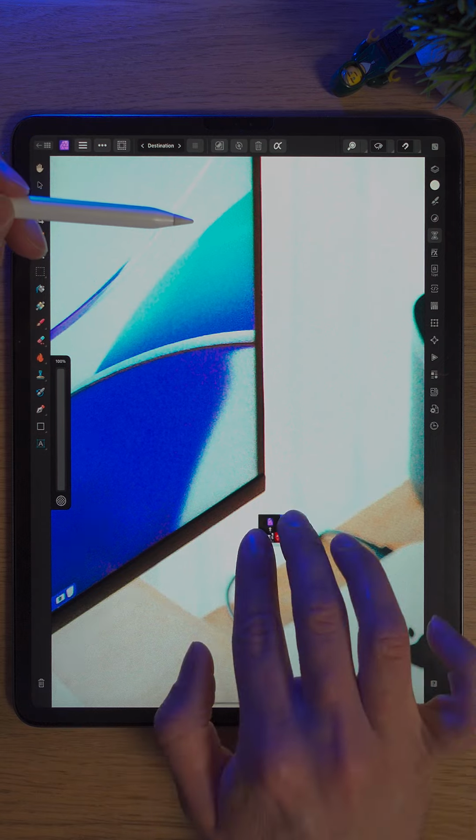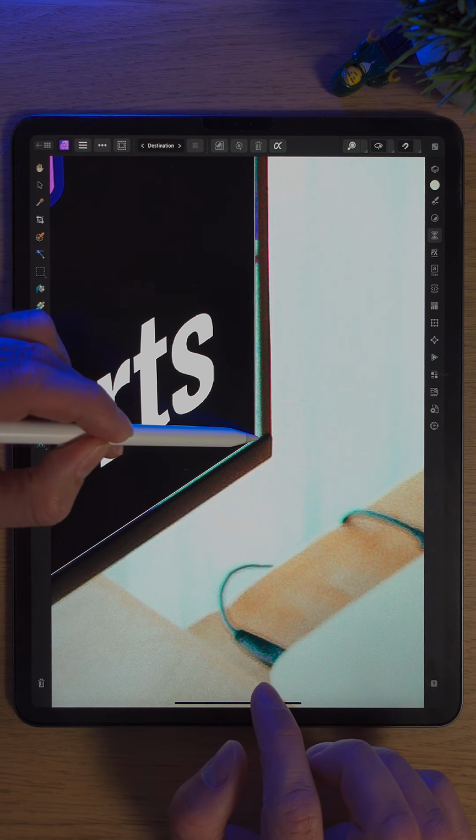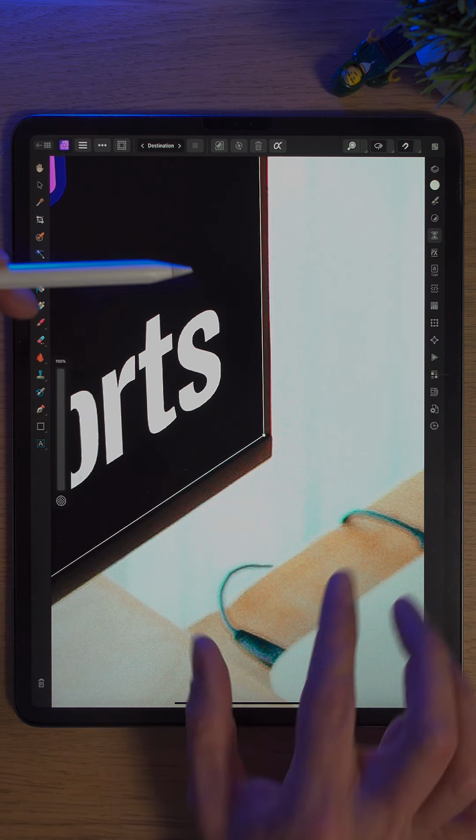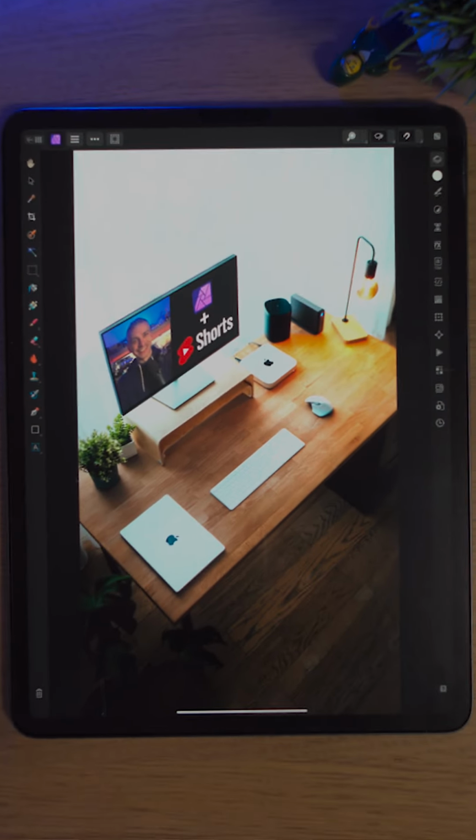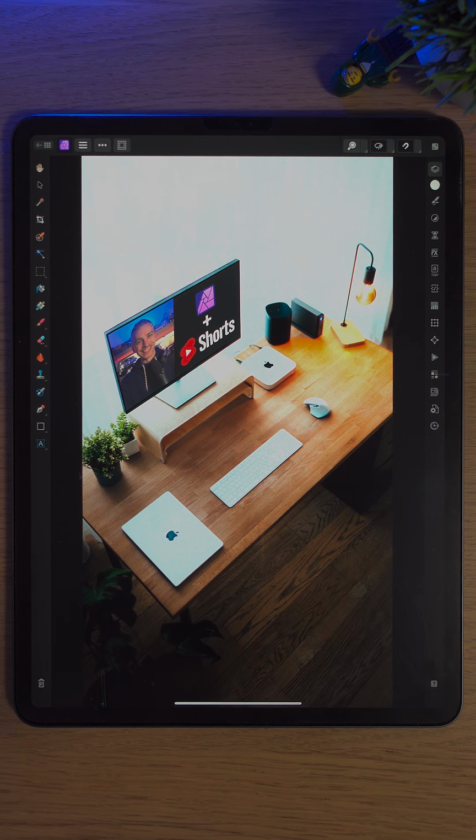What's great about Affinity Photo 2 is it comes up with a slight preview, so you can really get in more detail. What I would do now is color correct this so it would blend in a bit better. I won't show it here, but it looks something like this, all within 60 seconds on Affinity Photo 2 on the iPad.